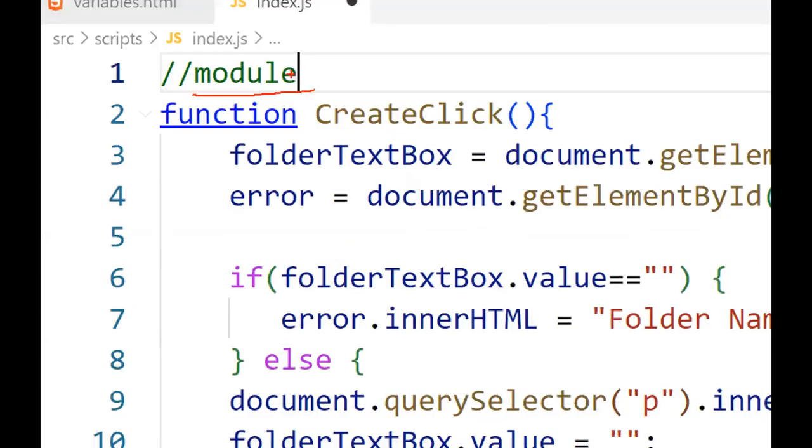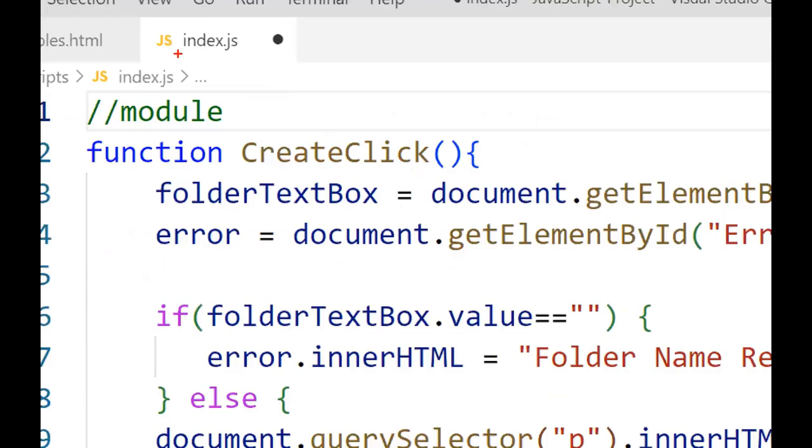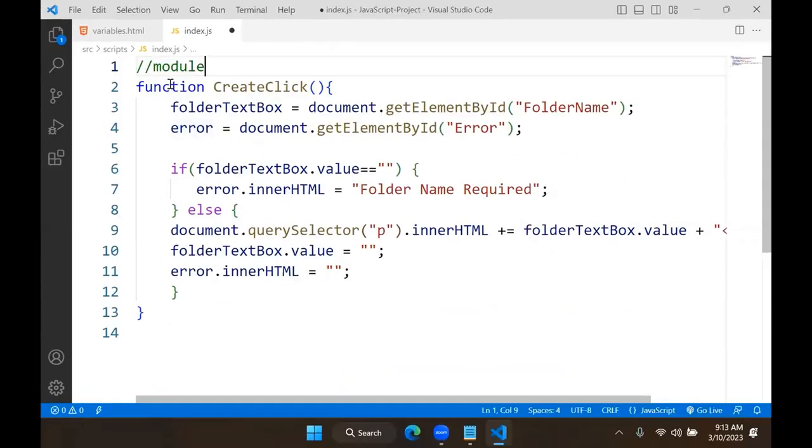And what is the module name? The file name is used as the module name. That means which module are we using now? We are using index. We will discuss modules in detail later. But what does module scope mean? You declare a variable here, and it is accessible to all functions. So if you are dealing with a separate JavaScript file, then it is module scope.